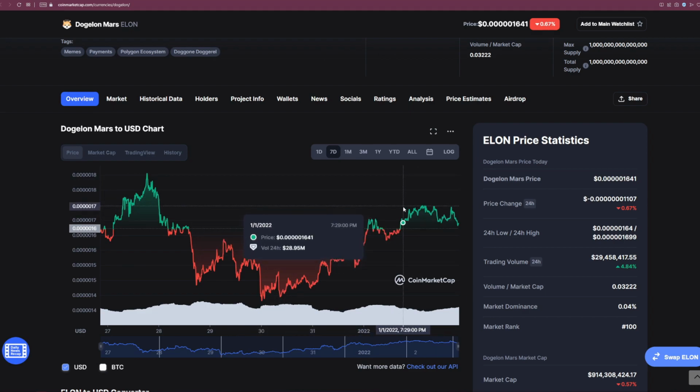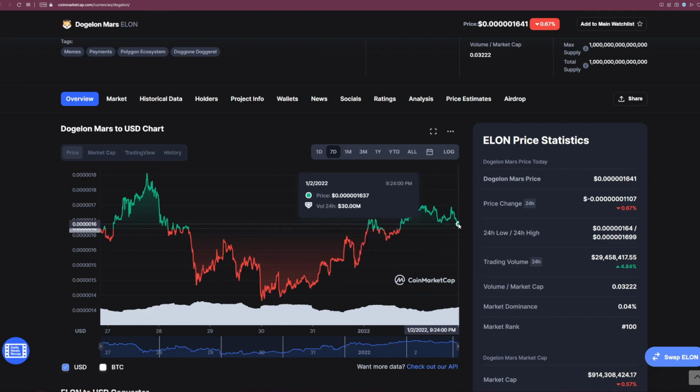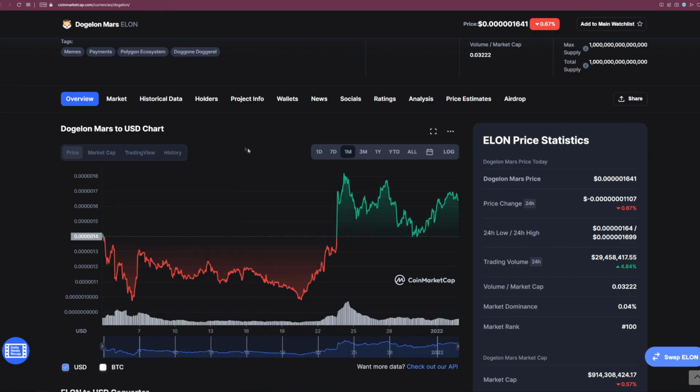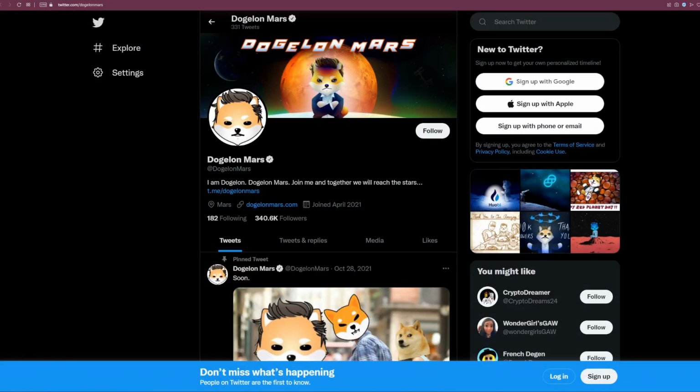But like I said, we are expecting the price to skyrocket, to go up right after this part here, where we surpass the support line, and from right here we can go just up. And we kind of saw the same pattern 1 month ago, so that's why I'm making these predictions. But we're gonna get back to the Dogelon Mars chart later. Let's check their official Twitter account.